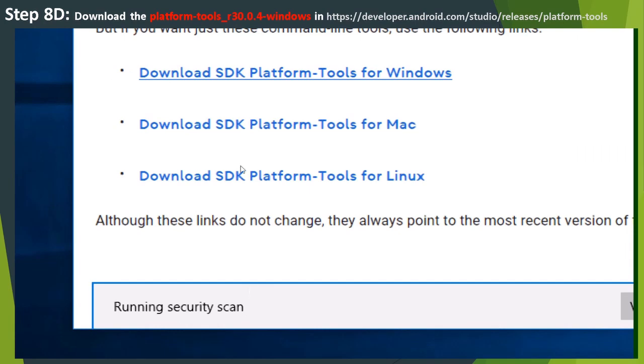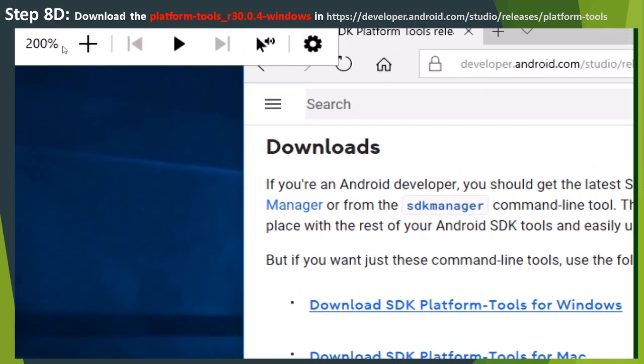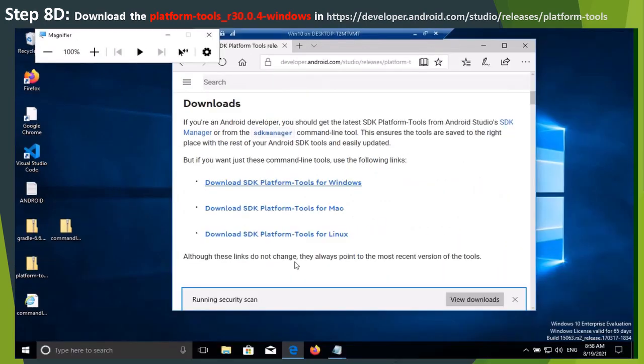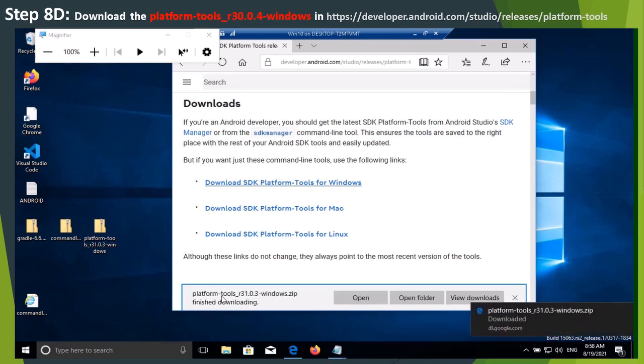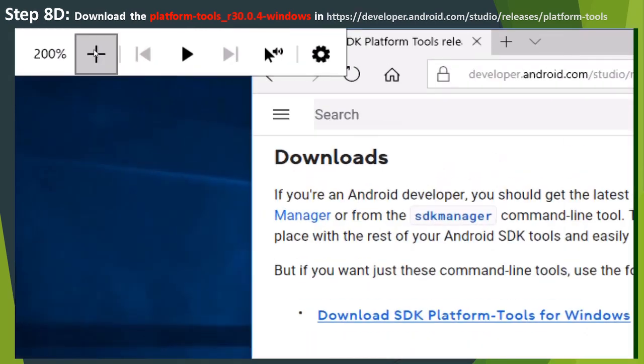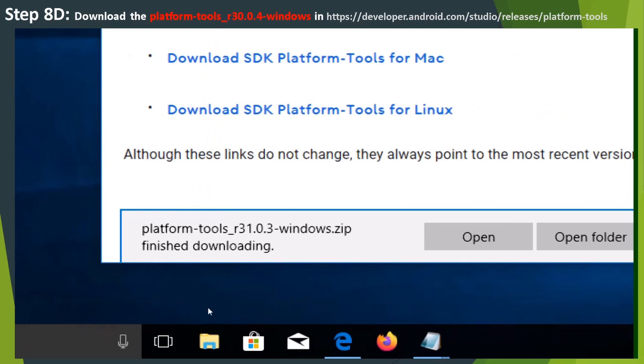It takes time, okay, let's see. Yes, it's downloaded already over there. But wait for this running security scan to finish, because it checks if there is a virus or not. Okay, so that's it. The platform tools release is now finished.